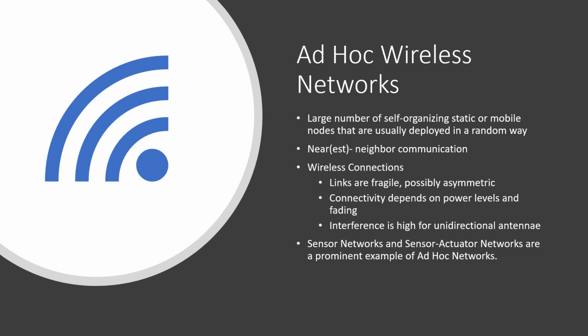That means no one will come to place them in certain places, or maybe configure them, or maybe tell them where to send data. They have to do that by themselves. And the nodes can be static or mobile, and they're usually deployed in a randomized way. That means they're usually deployed in a random area. Okay, for example, the area of those nodes does not have to be fixed.